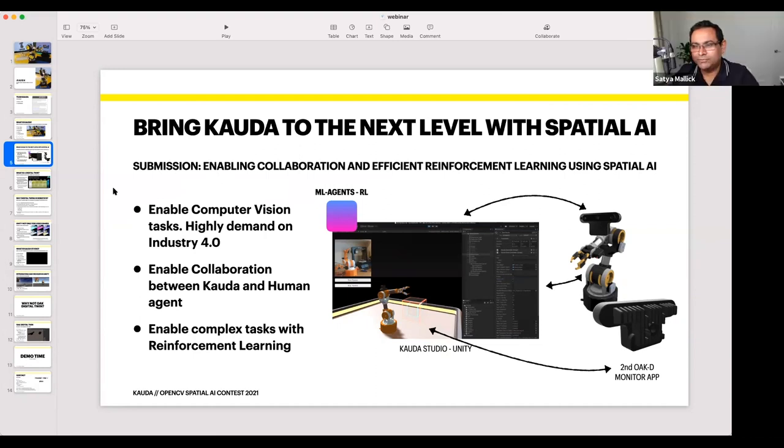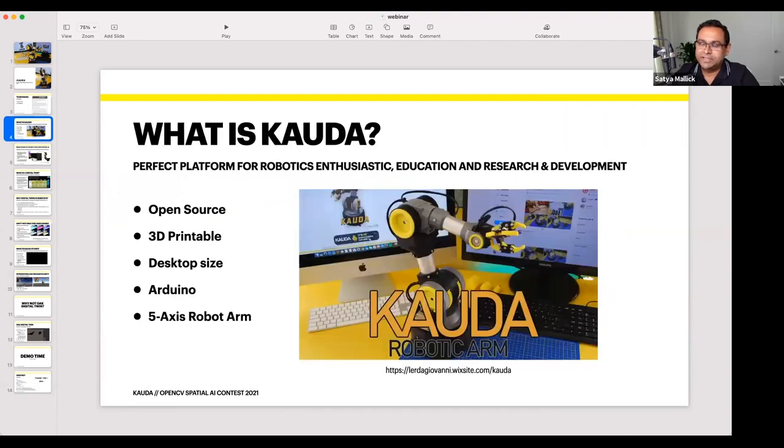One quick question before we move to the next slide, Gerard. If you go to the previous slide, can a beginner who has no experience with robotics, is this a good platform to get started with, an arm robot kind of thing? For me, it's the best because I'm good in software, but I'm very bad building things. So if I was able to build one, anyone can do it. That's why I think the desktop size is helping. It's really a small arm robot.